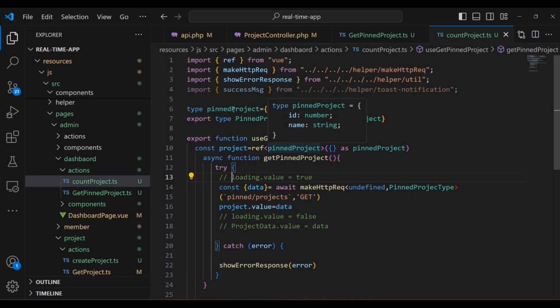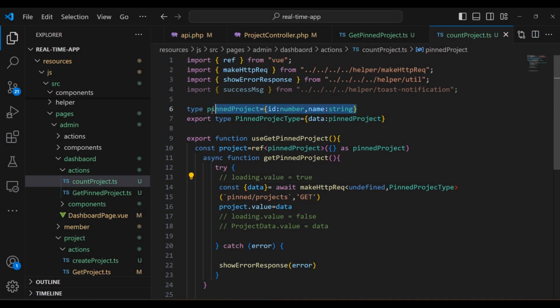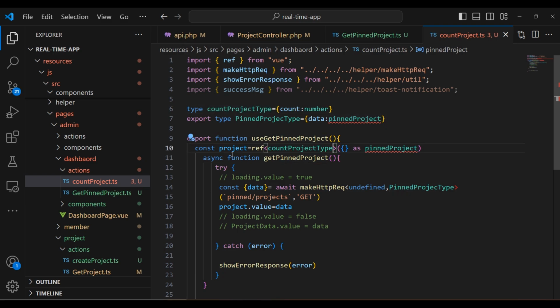Right now we need to change the type, and we're going to say for the type, we know that we are getting the count. I'm going to say CountProjectType, countProjects, and then we're going to assign it an object. Now say it's going to be a type of number, and then we're going to pass it to this variable project that we're going to change later on.